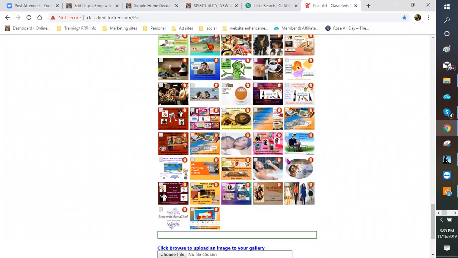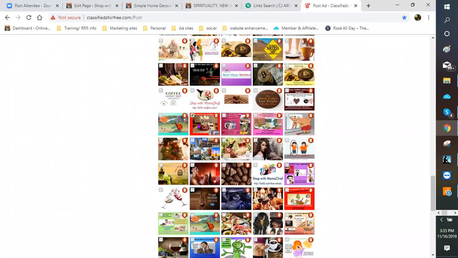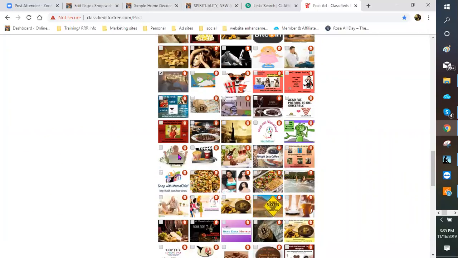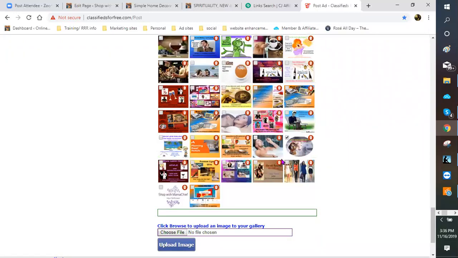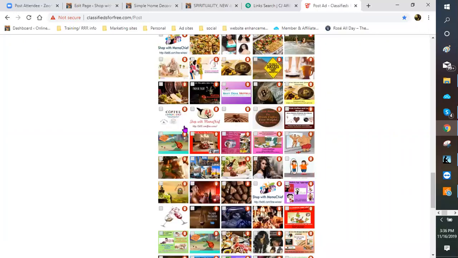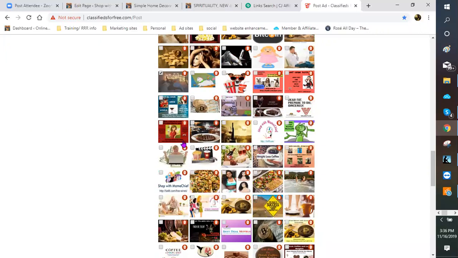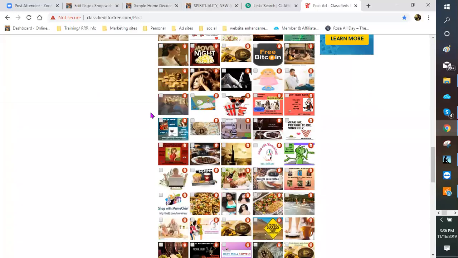And like I said, you want to make sure you click your images in the way you want them to appear. I clicked on this one second and that one first. So let's redo this. I still want that one, but I want this one first, and then this one.